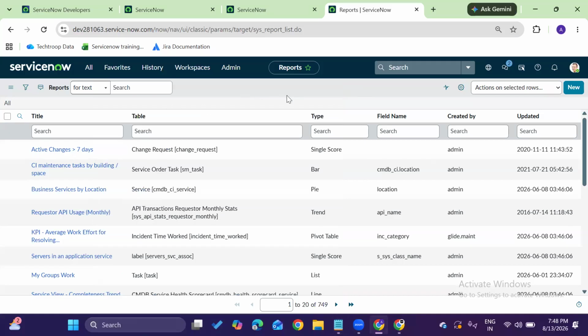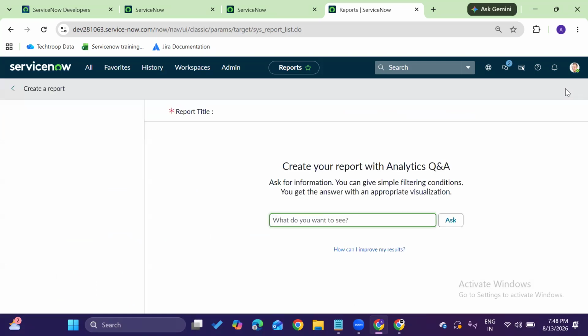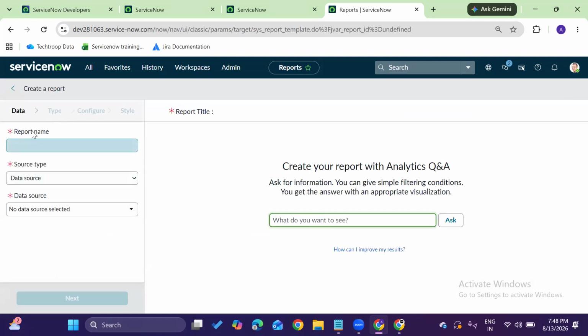Okay, now you can see guys, let's try to create one report. I am creating one report. You can see how the UI is. Here we can give the report name.